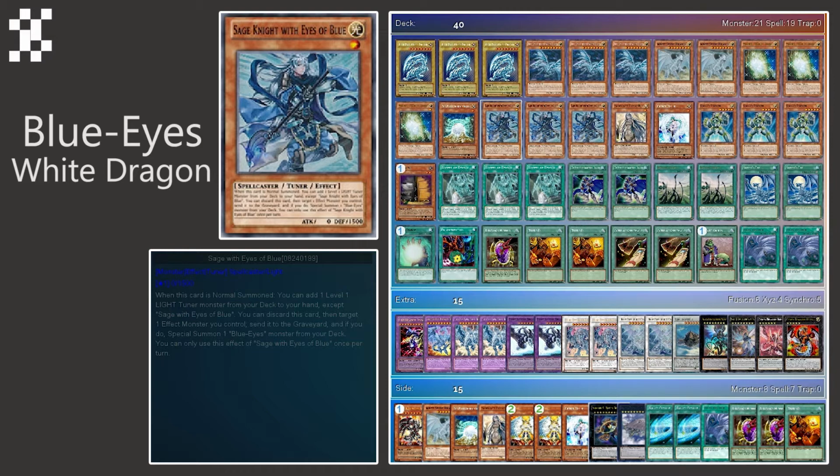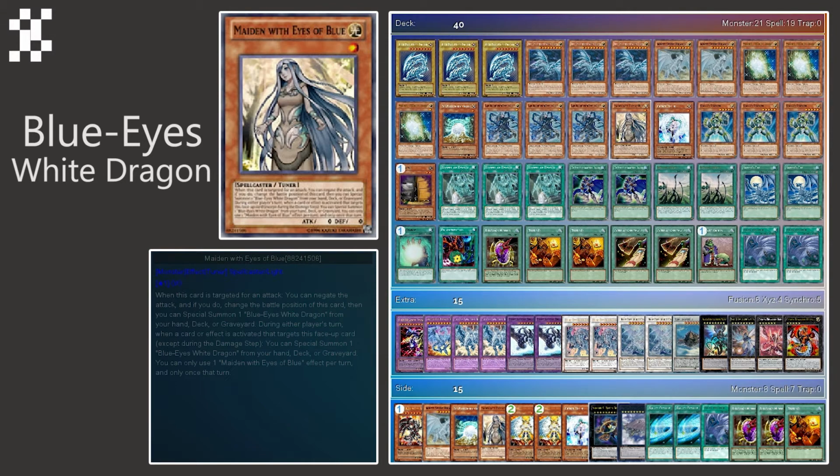Also, you can discard this card, then target an effect monster you control, and send that to the graveyard as well as this, obviously. And if you do, you can special summon a Blue Eyes monster from your deck. So that's really powerful. And of course, just having that at 3 really just keeps the deck moving, and deck thinning is deck winning. So next up, we got 1 Maiden with Eyes of Blue.